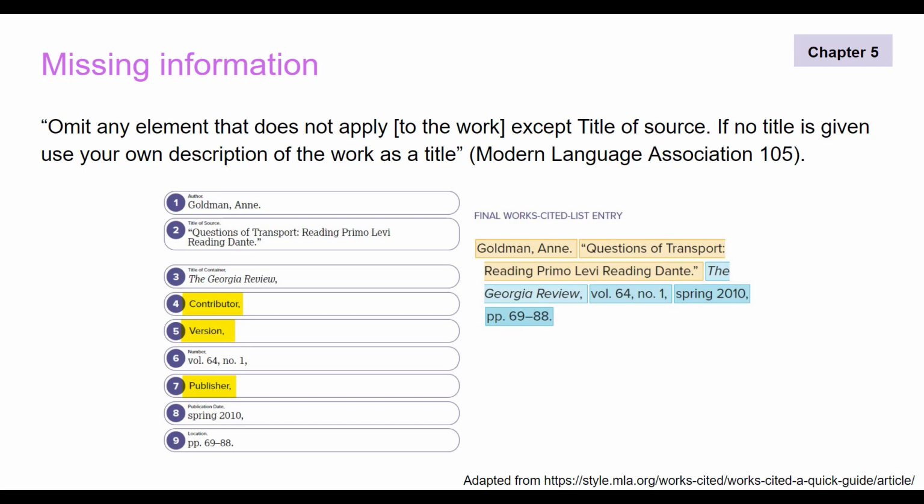We don't technically care who publishes it, at least in an MLA citation, because you're more interested in finding the title of the journal. There's no other person editing it that really needs to be credited, and there's no additional version. So we just leave those blank. We just skip those over. We don't mention them at all. And we just put everything that we need in there. Okay.